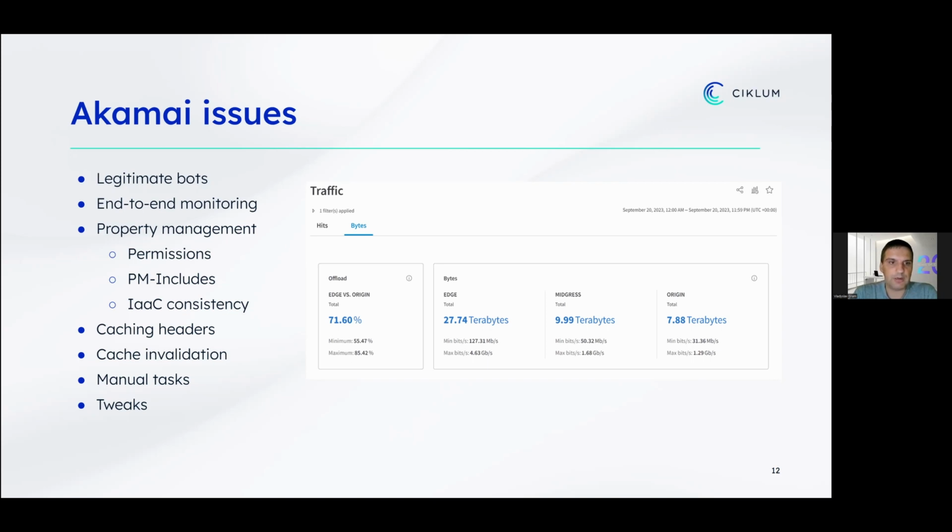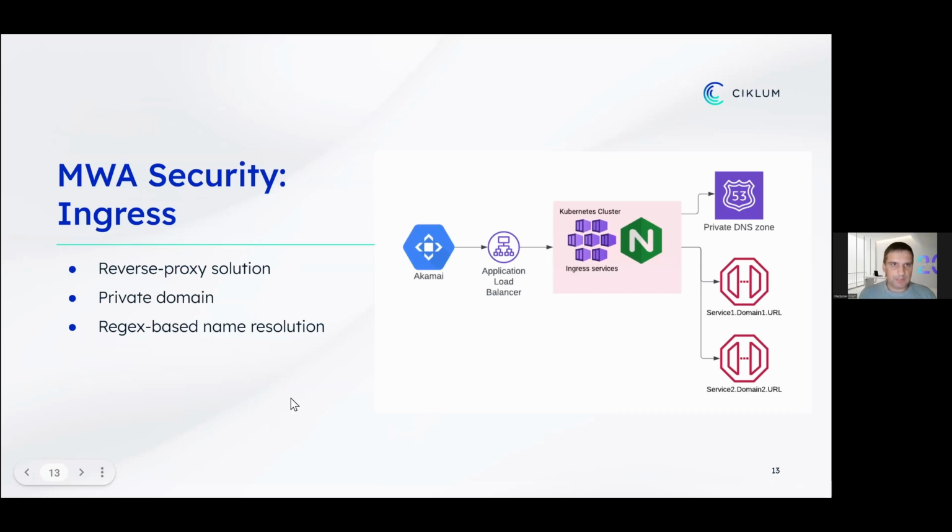And here we have some additional overhead because lots of our whitelists are very manual and very problematic to mainstream and make automatable, because we see the malicious traffic and we remove it. So another component of our security part is security ingress.